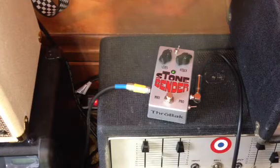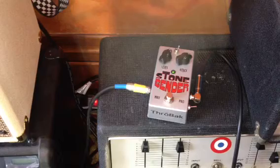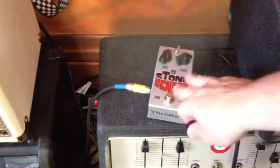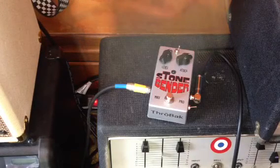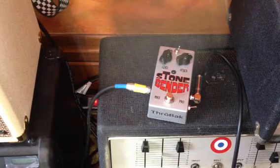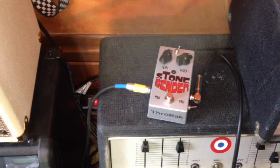And here's some of the middle position. [plays] Pedal off. So you can hear that the base tone really is very clean. Alright, I'm going to stop this one here and come back and do a second part with humbuckers using the Les Paul Custom. So that's it for now.